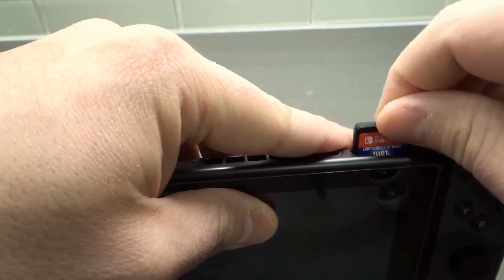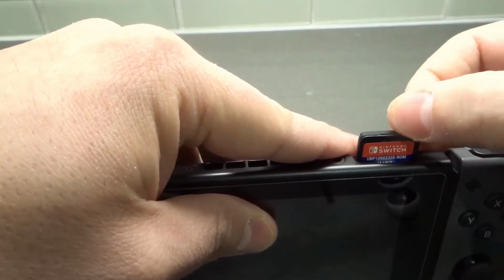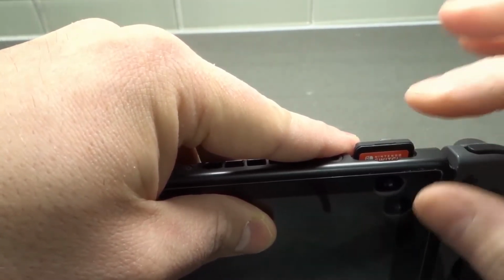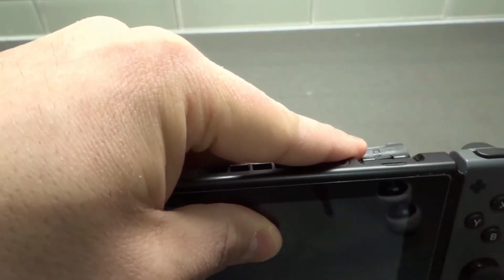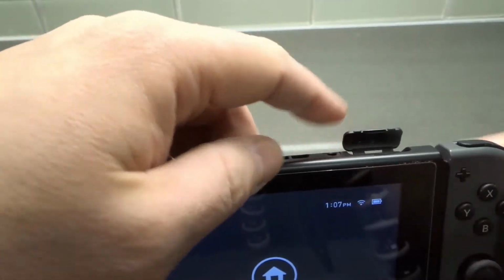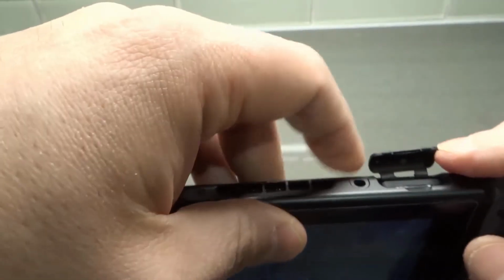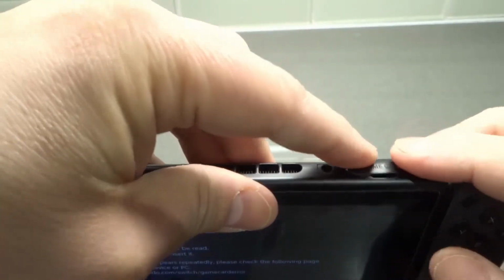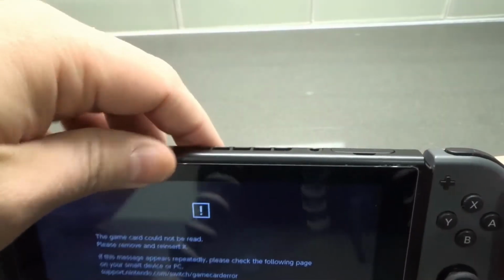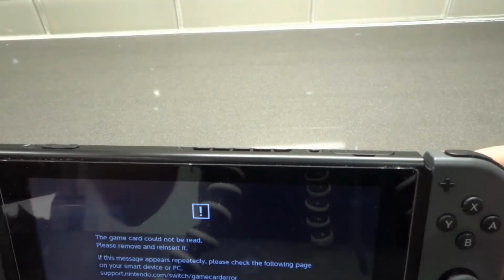And then from this point, you're gonna click it in. Before it was just sort of resting like that. You wanna get it nice and low, like that over there, and then we're gonna click it down and you'll see it stays lower. So listen closely. There you go. So I clicked it down, it stays lower. The Switch turned on because it sensed that I was putting in a game. And now that it's nice and low and in position, okay, now I can close the game card slot and that just allows it to stay closed.